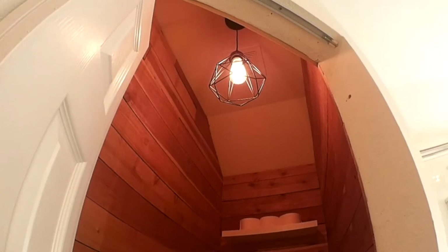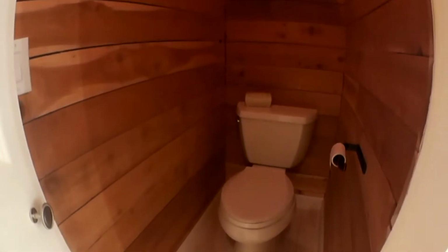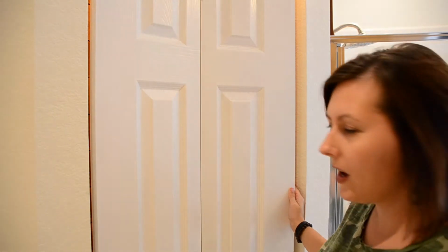So some things we did in here though specifically was, obviously we did the wood walls. Ryan's already talked about that in another video. We redid the light fixture, light switches. We did get a new toilet. We went for some shelves at the back just for a little bit of decoration. Basically we redid everything but the flooring. And also, of course, which was really nice, we added a full door. So we had, like I said, the saloon style doors before, which were kind of pointless.